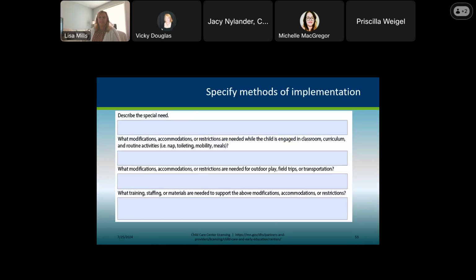And this next area of the form is where you will pop up when you choose that you're having that special need option, and you will be asked to go through a similar process of answering questions as we did before. Only this time it's about modifications, accommodations, and restrictions as ways to implement the ICCPP and get your program thinking. So you will first describe the special need.